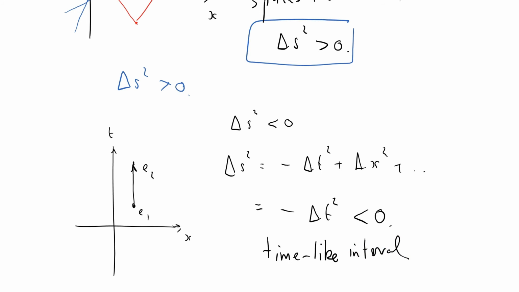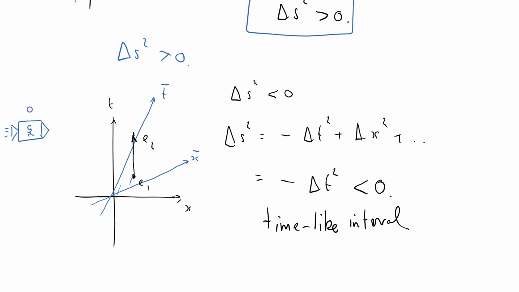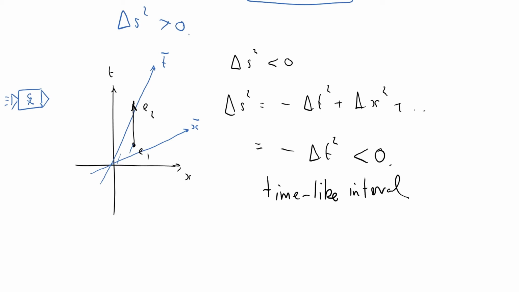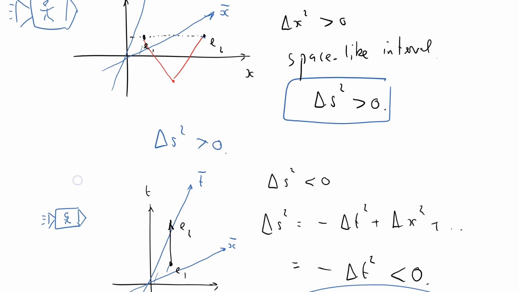And of course, I can transform to a coordinate system appropriate for a little person in his spaceship here. And I'll draw the blue coordinates in there like that. And of course the blue person says that that's his X and that's T. The blue person says that these are not the same position in space because they're moving relative to his t-axis. But because delta S squared is the same for all observers, all observers agree that the interval is negative. And so it's a time-like interval, which is not dependent upon the particular coordinate frame you observe it in. And that's why it's an interesting quantity. And we'll use this over and over again in relativity.